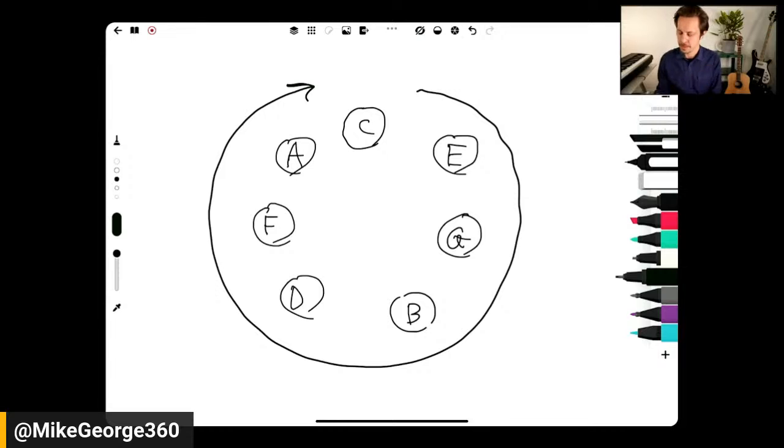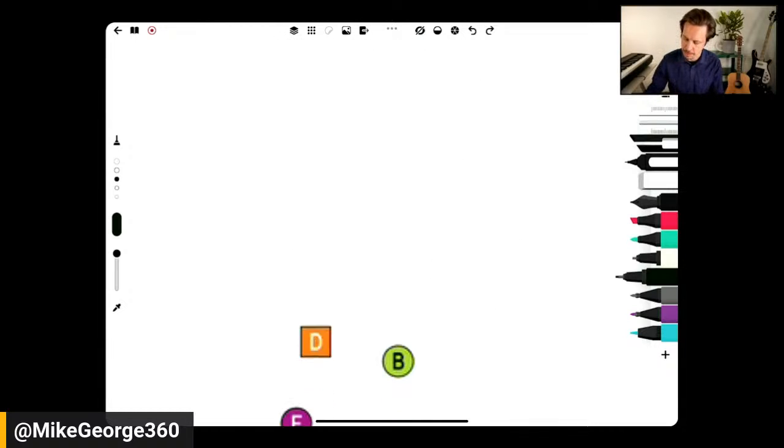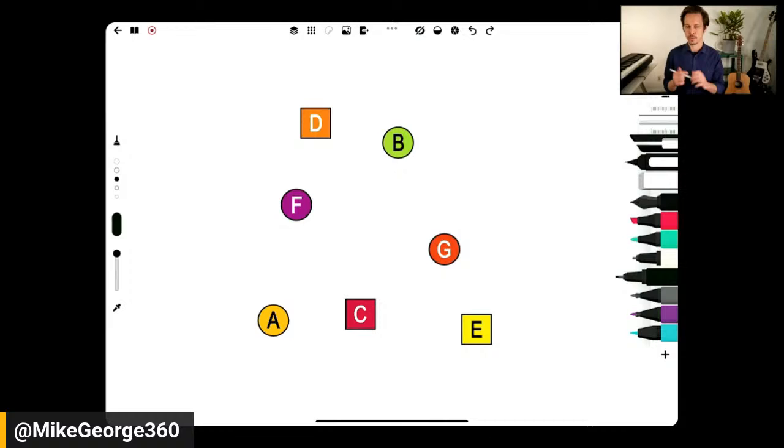But there's a problem. There are a few problems. We're going to walk through why this depiction is not ideal and a better way to look at this pattern and really be able to use it. So let's look at what I mean. And this is what we're going to use as the circle of thirds.